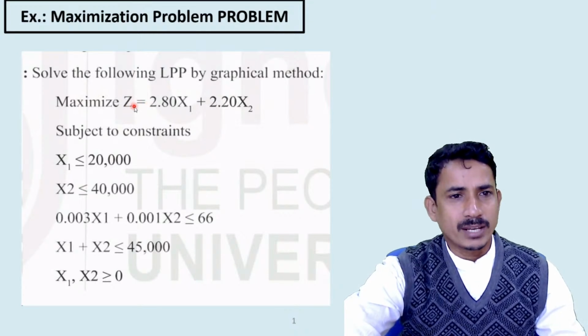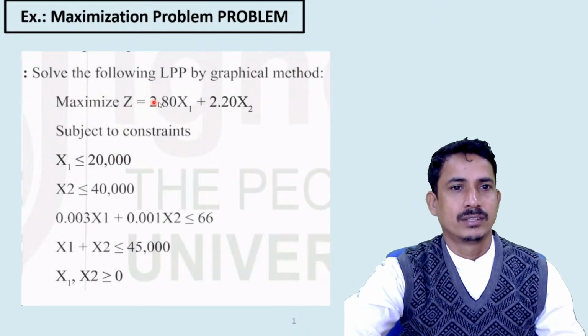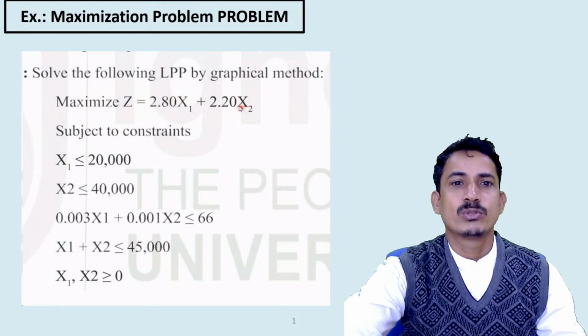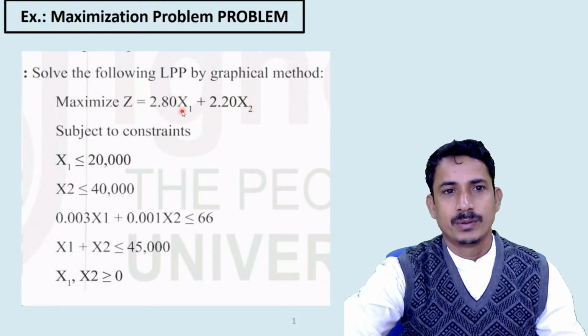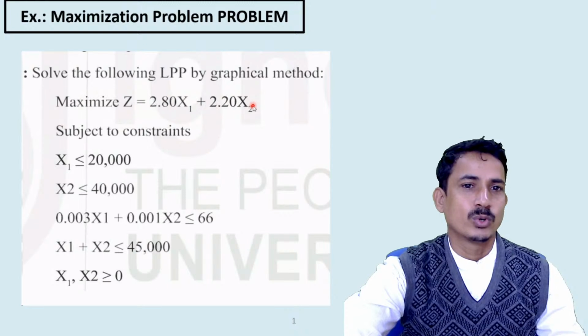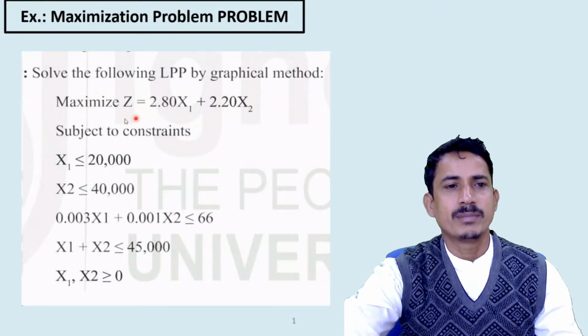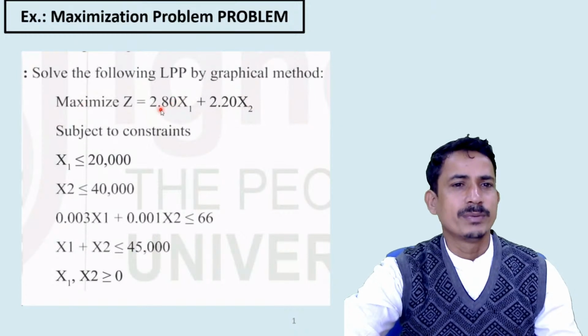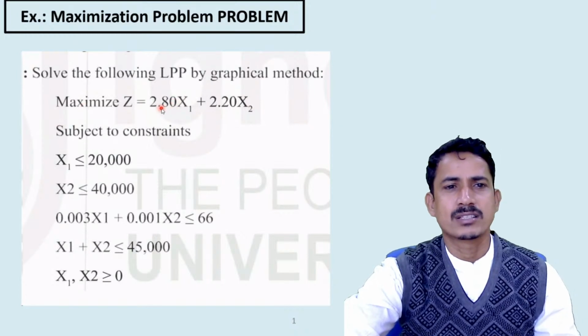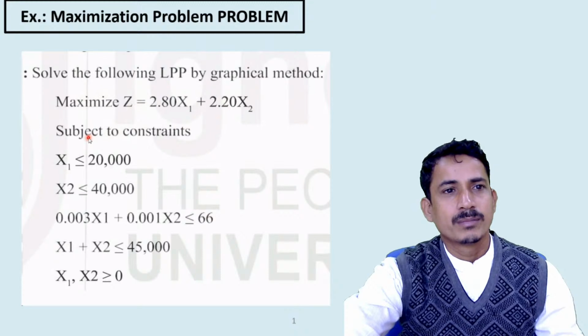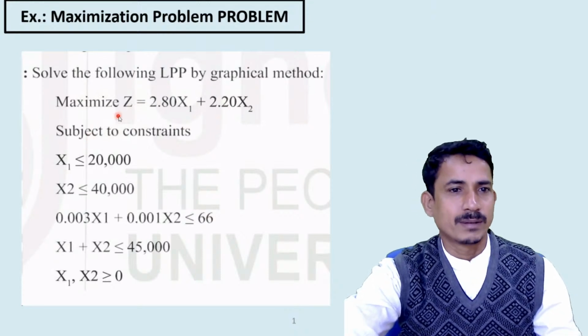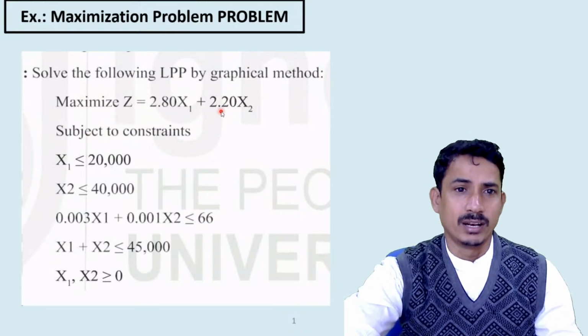If it is going to create a maximum value of z, then what should be the value of x1? What should be the value of x2? Where the coefficient of x1 is known to you, the coefficient of x2 is known to you. It may be cost, but cost cannot be, because maximum is given. Obviously, it will be revenue or profit or sales or production, something like that. But that will be given in the theoretical part, because from the theoretical part you have converted this model.